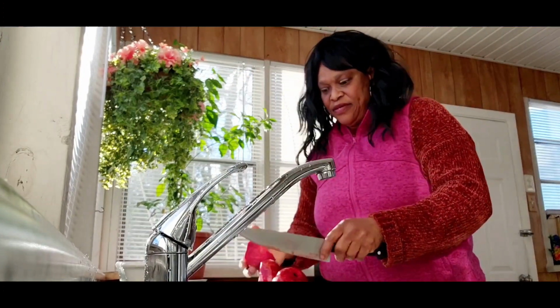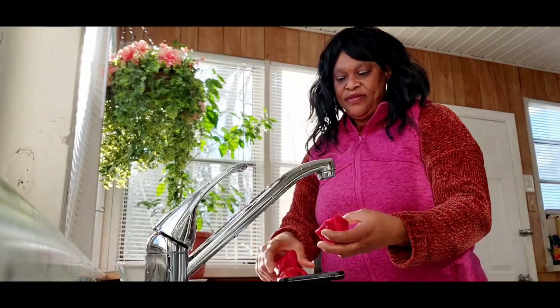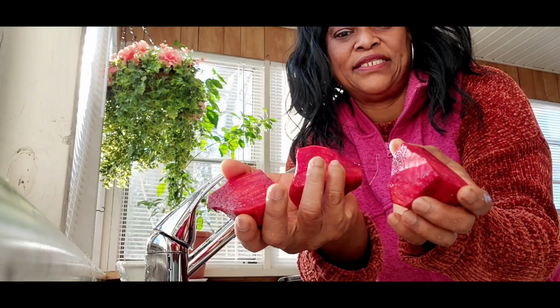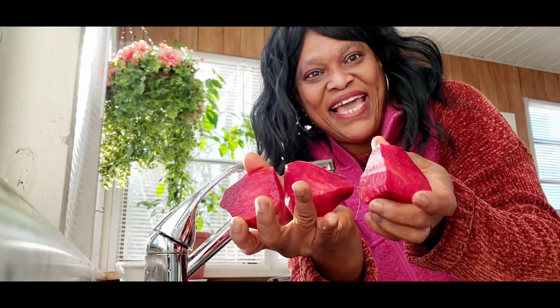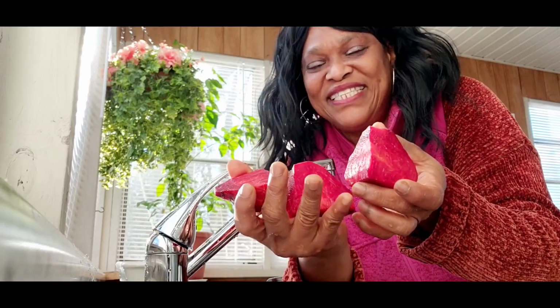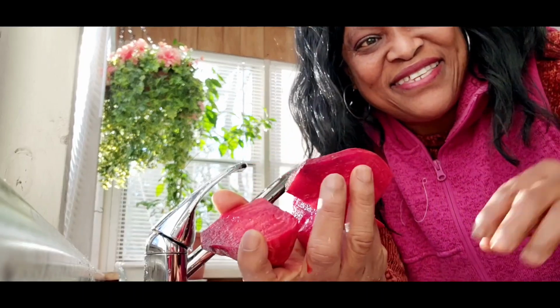So this is so good. Look at the face of the beet. Look at, folks. Can you see this? How better can it be? Look at the beet we just harvested. Can you see that it can be better than this?